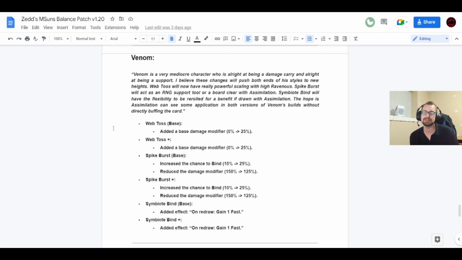But also, I did like the idea that it was strictly for selfish reasons, right? The assimilation into the Symbiote Bind redraw was selfish. Plus two, it does give Venom fast for later if you didn't need the bind, but you wanted the fast. Boom, there you go. Makes Tasty Brains a bit cheaper, etc. That's also why I didn't lower Tasty Brains' cost. It was because of this change.